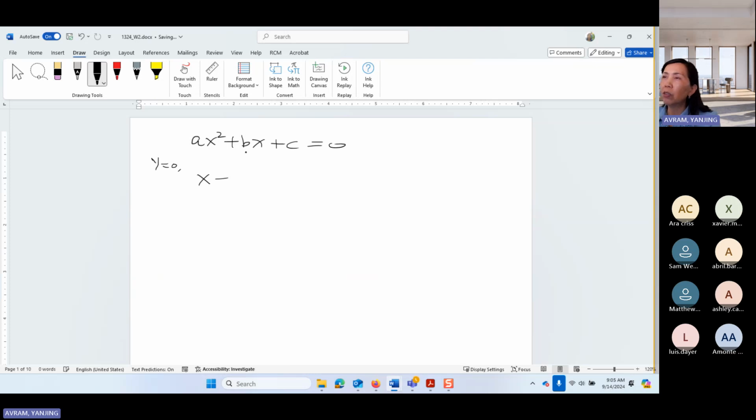So we have y equal to 0, right? This whole thing is y, and we're making this equal to 0. So basically, we are looking for the x-intercept. What does the x-intercept mean? That means the graph passes through the x-axis, right? Look at this one right here. I have 2 x-intercepts. Maybe this is -1, maybe this is 2. So the point here will be (2, 0), and the coordinate here will be (-1, 0). And these are called x-intercepts, okay?